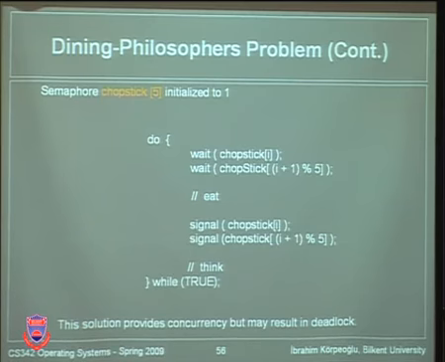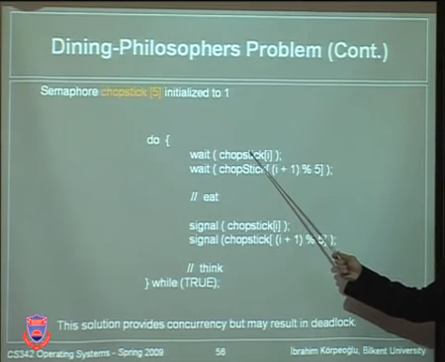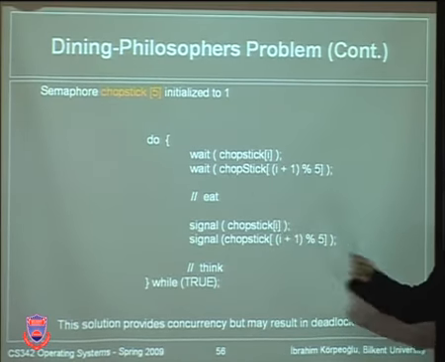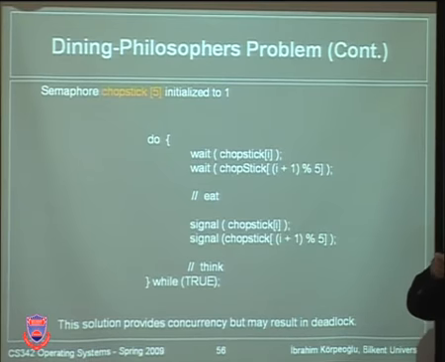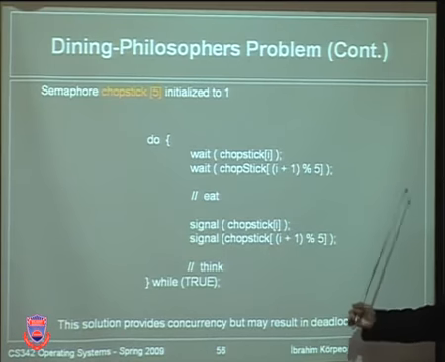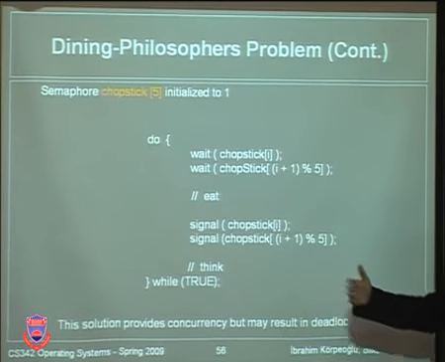Yes. Exactly. So assume this process runs and performs the wait operation successfully. That means it acquires the left fork. And then a context switch occurs and that process is run. It also acquires the left fork. That process gets its left fork, that process its left fork, and this process runs and gets this fork, okay? Then again, this first process runs, and now will continue with this statement, which is trying to acquire the right fork, but it's already held by somebody else, by my neighbor, right? So it will not be able to do that.